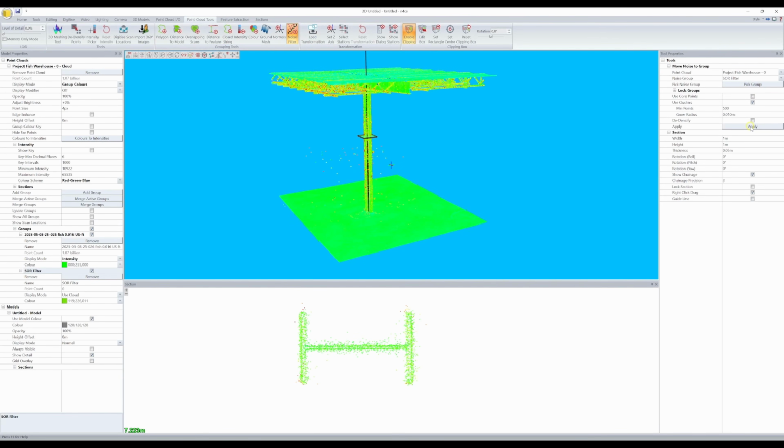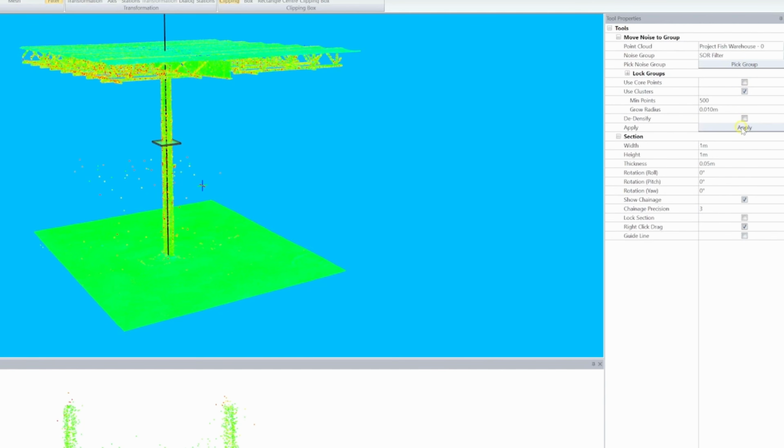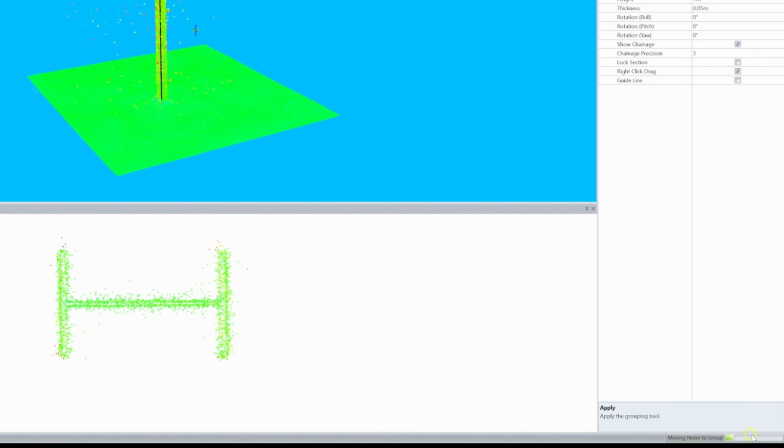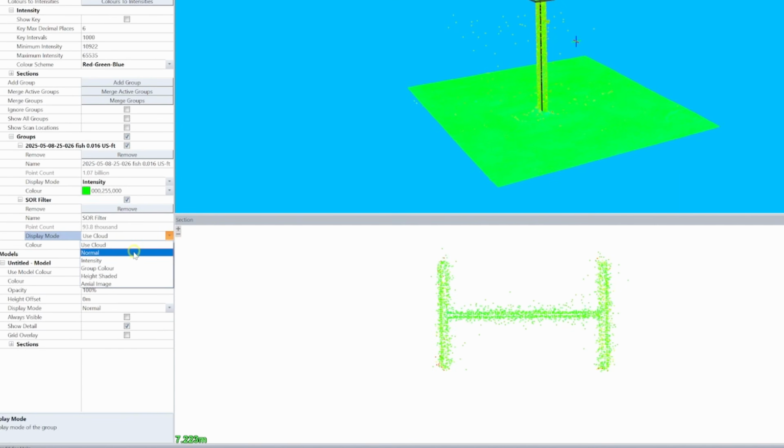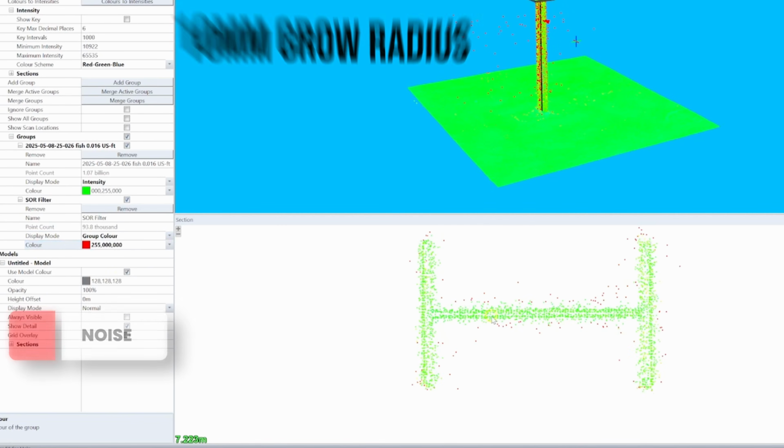So for example, this dataset was decimated to 5 millimeters, and if I set the grow radius to 10 millimeters, it will remove most of the noise from the points that are not on an actual physical surface. If you have a point cloud with a less even point distribution, you'll need to be less aggressive with your settings. It's essentially clustering points together based on the two settings you can control.